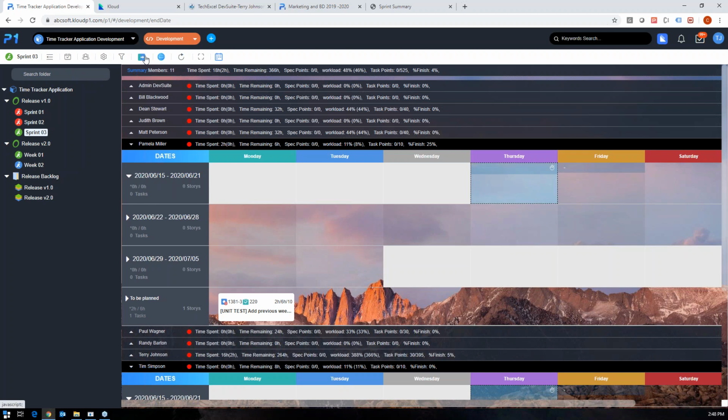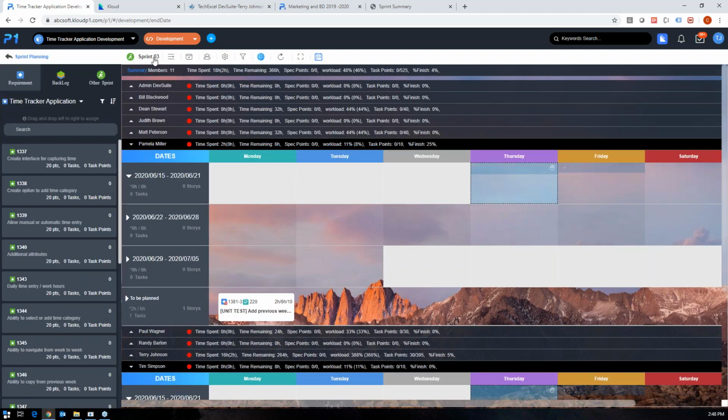There's also this guy right here where it's a little bit easier to operate. So you can either choose to assign to a sprint from the requirements view, from the backlog, or from any other sprint. There's a couple of different ways to do so, but we have that option.